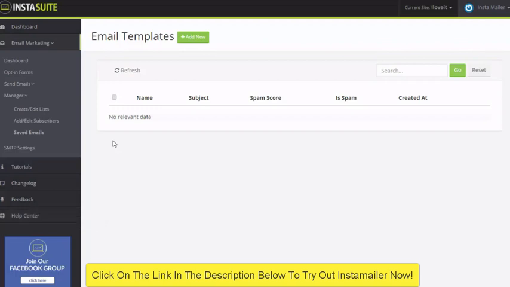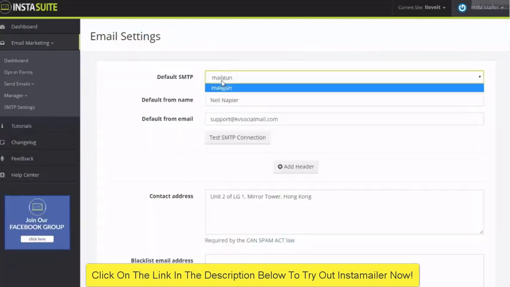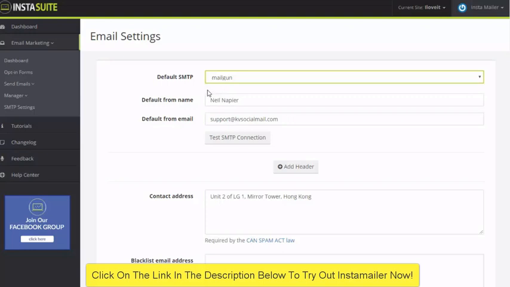The final thing that you need to know is about the SMTP. Now, InstaMailer is a front-end solution for sending emails, which means we don't have our own SMTP. And to be fair, I couldn't really offer it at that price, which you now have. So in this case, you can go in and integrate with your own SMTP. At the moment, we have Mailgun integrated. We can integrate SendGrid, Mandrill, SparkPost, and any other SMTP. You can even build your own and hook this up, and typically that's what we do. We build our own. Our costs are really low, so don't worry if you are watching this and you want to build your own. We give you some training on that as well. But in short, this is how InstaMailer works.